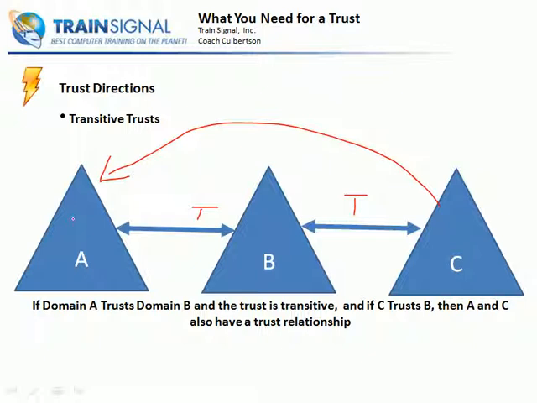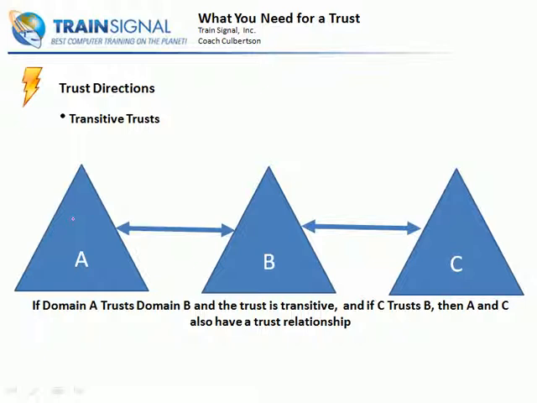Now, you don't have to have a transitive trust, okay? Especially if the environment that you're working in, you're not assimilating another company. Maybe you just have a partnership. That trust may not necessarily be the best way to go. And by the way, if you are just creating a partnership to allow access to shared resources between two parties that are separate organizations, separate companies altogether, then Active Directory Federation Services might be the better go.